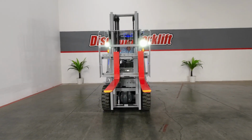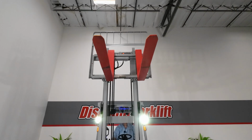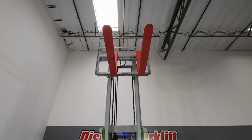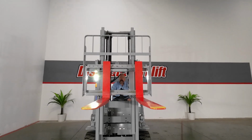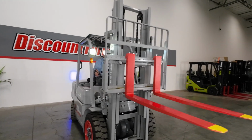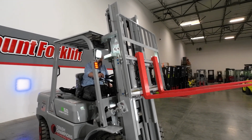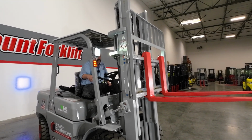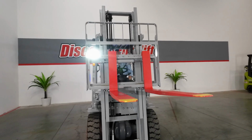Run it all the way up here, and back down. Tilt it all the way forward, all the way back. Here's your side shift, all the way to the right, all the way to the left.